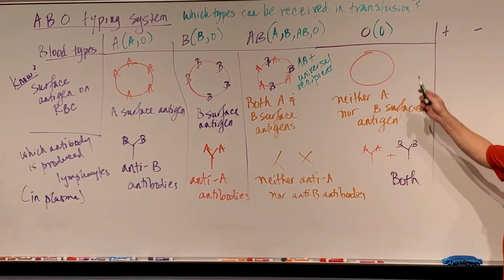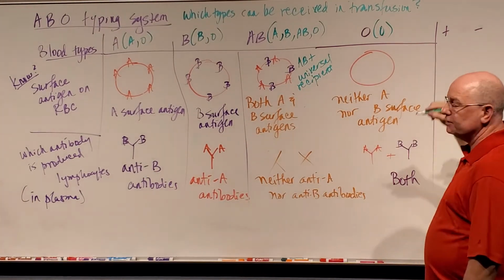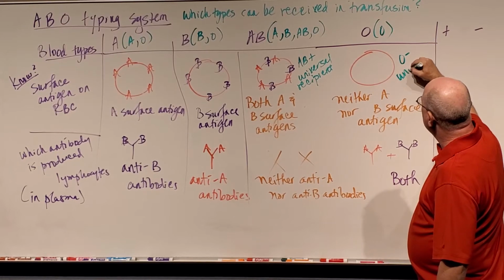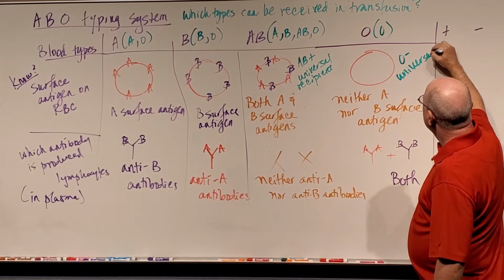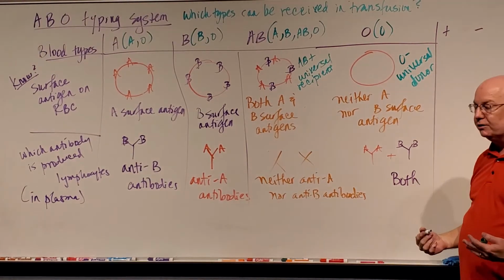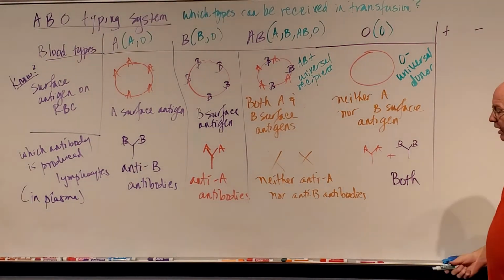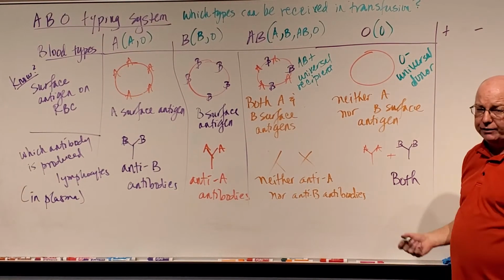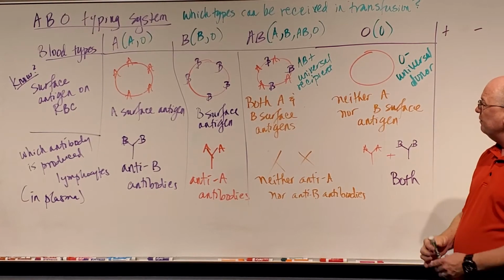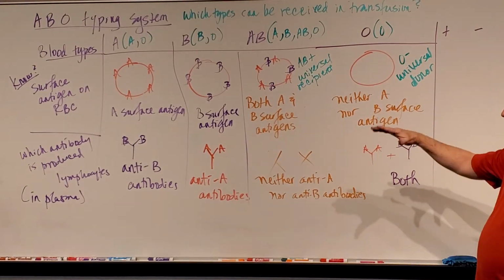Now notice, everybody can receive type O. And when you understand positive and negative, which we will in a second, you can say that type O negative is called a universal donor. They can donate to just about any person in the universe because it's not going to cause a clotting reaction. This is why blood banks are always starving for type O negative. It happens to also be the most common blood type, and I believe AB positive is one of the most rare, but nonetheless, you can read all those statistics.